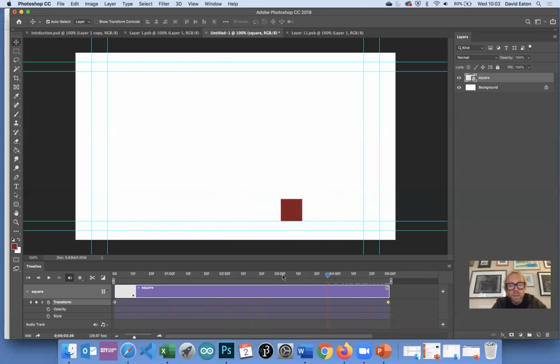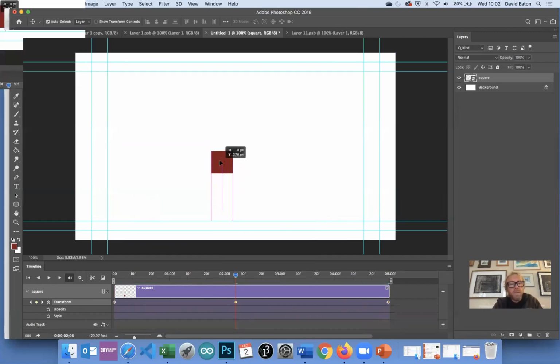Let's move this into the middle. Add a keyframe, and I'm going to move that up the screen to the top there. And now what should happen is it'll animate up to the top and then animate back down to the bottom. Okay, so you can see how that's now changed.